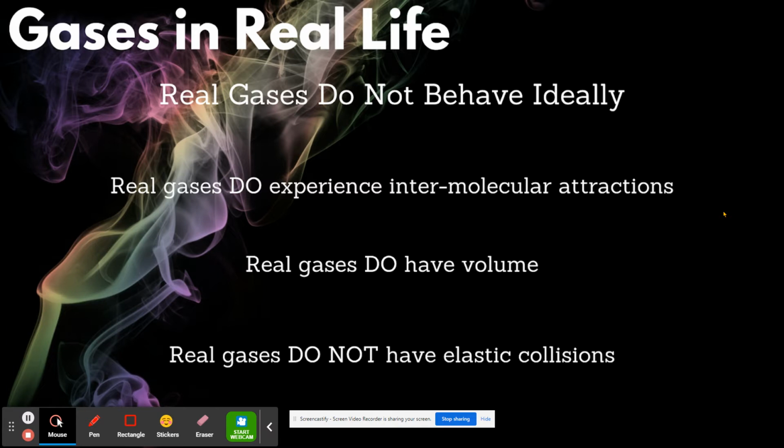Most of all, guys, when gas molecules hit the wall of a container, most of the time they're not elastic. They have loss of energy. Kinetic energy is transferred. So that's basically what gases are in real life. But when we do calculations with real gases, it becomes very complicated. So when we do simple calculations, we actually imagine we're looking at ideal gases. So for the next few things that we're going to discuss, we're going to be looking at ideal gases. Let's use our imagination.